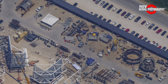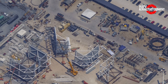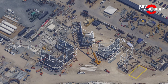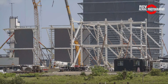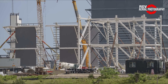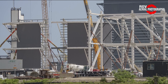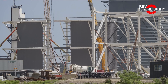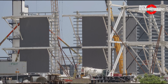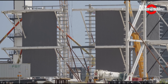Next, we have the new mega bay pre-assembly section construction area next to the water-cool steel plate manifold assembly area. We now see even more sections being worked on here, with five complete pre-assembled corner segments and the groundwork for a sixth. This means all segments have been assembled for level two of the new mega bay, and the first sections for level three are also starting to be assembled. The external beams on all these sections are being painted gray, matching the color scheme agreed upon by multiple parties including Cameron County.